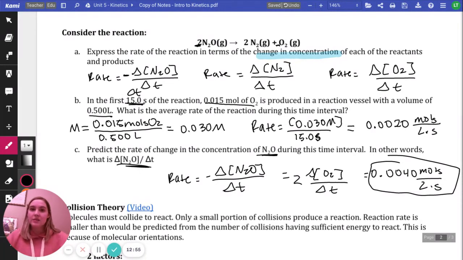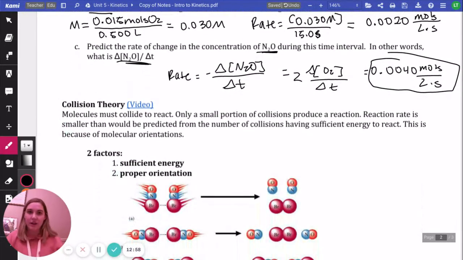Okay. So now we're going to talk about collision theory. All right, guys, and collision theory is kind of our explanation for why chemical reactions occur. Now, this video is a TED Talk, and it's really a great explanation, and it just gives a really good analogy. So what I want you guys to do right now is to go pause this video, click that link, and watch that TED Talk. It's 6 minutes long, so click that link, watch that TED Talk, and then come on back here so that we can talk through the rest of our notes that really follow along really well with that video and the topics discussed there. All right, so pause it and go watch the TED Talk.